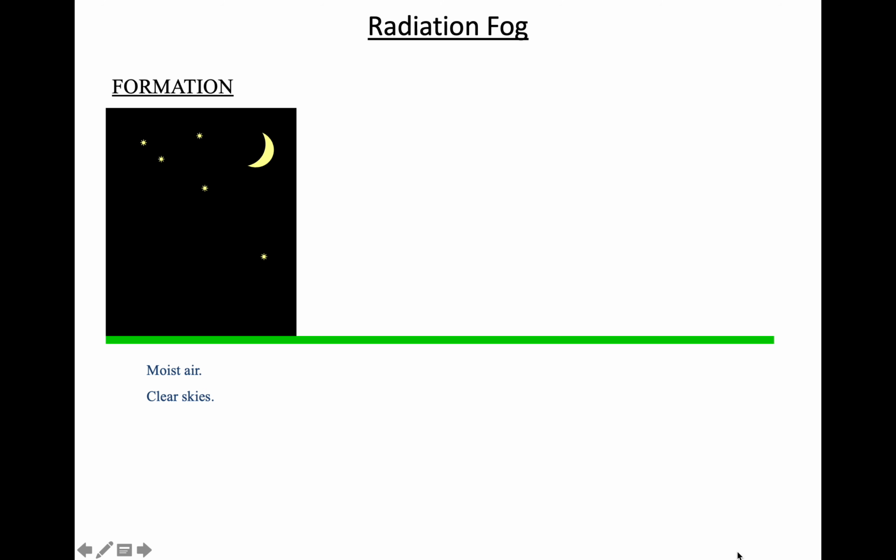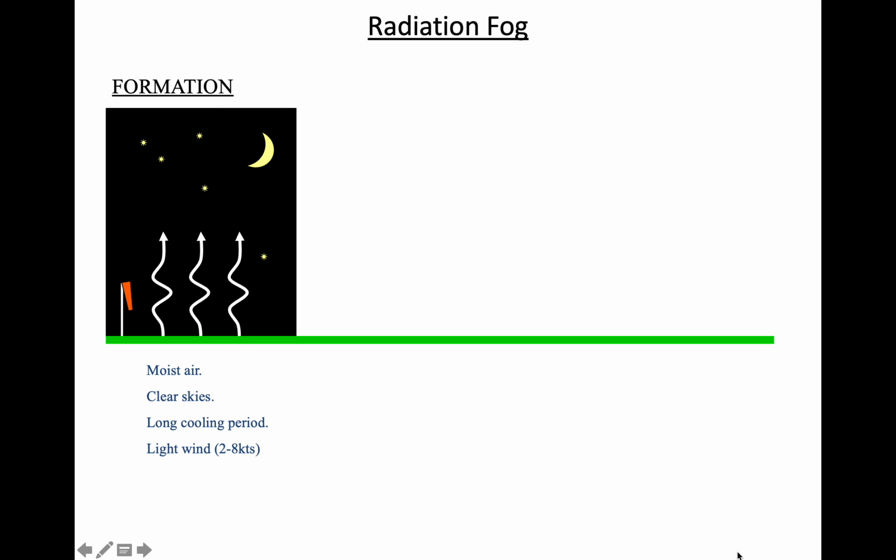So looking at that then, we're going to start off with its formation. We need moist air, that moisture content. That's what's going to cause our fog. And we need clear skies, because that's what's going to allow that air to cool. If we had a cloud cover, it effectively insulates it, and that's going to prevent that fog from occurring. We need a long cooling period, so that the air cools down much more, which is what's going to take it past its dew point.